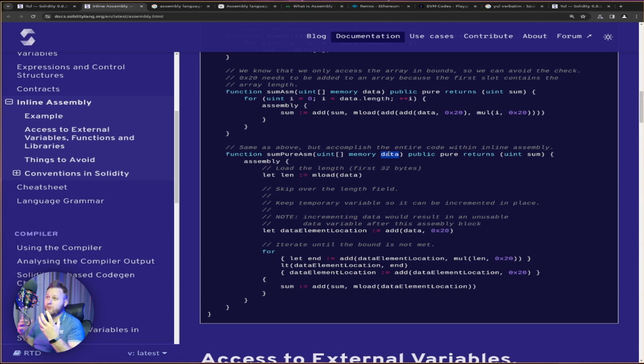arrays, which are, for example, storage variables, in assembly just denote at which position they are. So in this case, data is not really the data passed here. This is the number at which in memory the data is located.